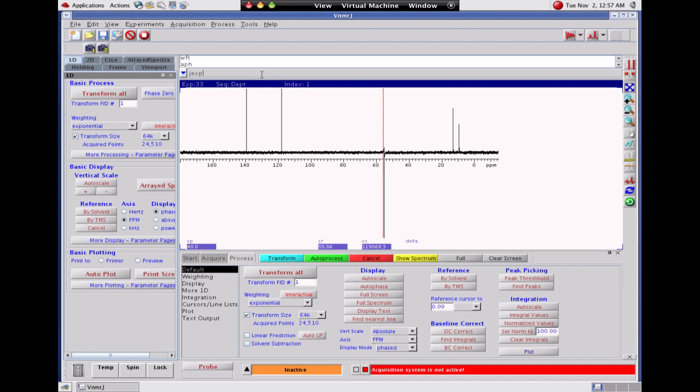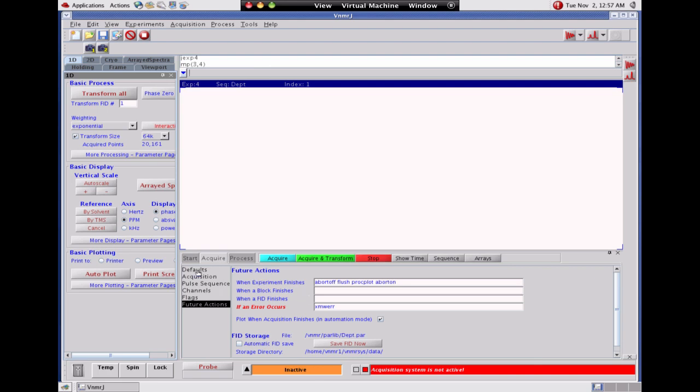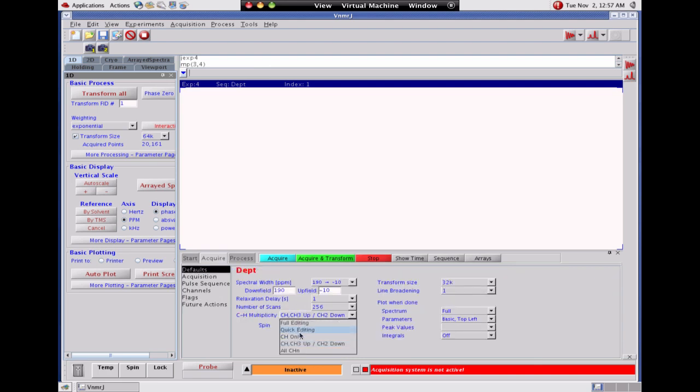Now what we want to do is create another experiment, or join another experiment 4, and then move the parameters from 3 to 4. So we're making an identical experiment in 4. The only thing we're going to change now is, under defaults, CHs only. So that'll change the multiplicity to a 90-degree pulse at the end. Multiplicity equals 1. The only thing you need to do is change that, and again type go. It'll just add this to the queue if experiment 3 is still running. So at the end you'll have experiment 3 and experiment 4 done.